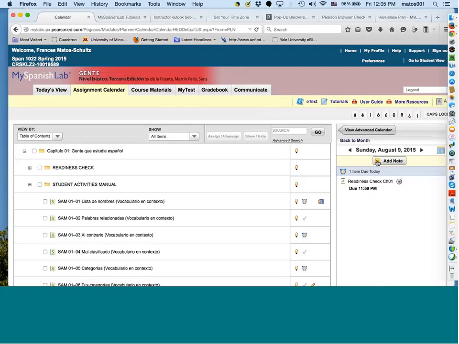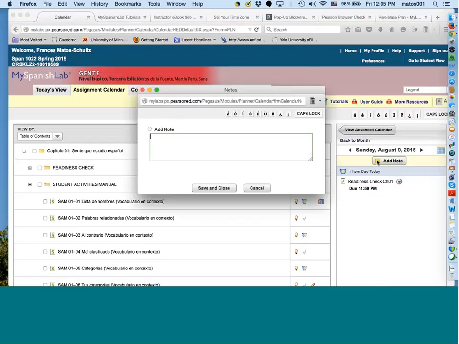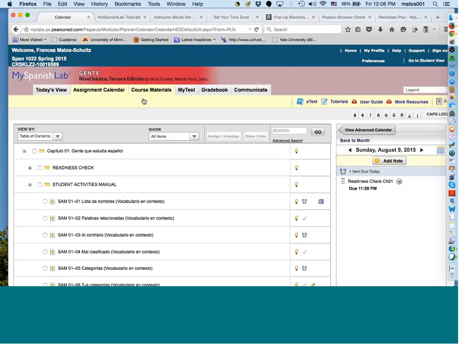Something that I use quite a bit in the assignment calendar to keep a teaching presence, and this is mostly for your instructors, unless you want to make an announcement for the whole section or you want to point something out to everyone, is that you have the possibility of adding a note. Remember that I mentioned that I assign those extra practice activities. I always make a note. It says extra practice, but they are required. They are assigned to help you get ready for the test coming up, and I put the date there. Keeping that instructor presence in My Spanish Lab is very important. They need to know that you are also involved in this aspect of the course.